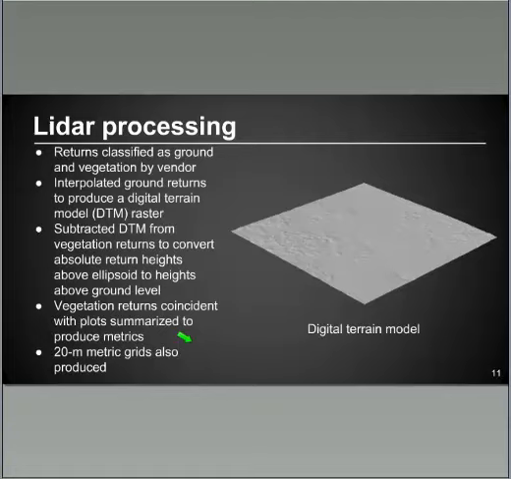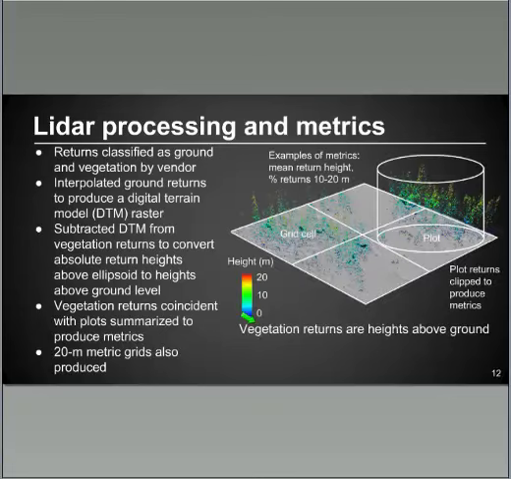And those were the ground returns. Here's the DTM interpolated from it. Again, that's typically at 1 meter. And then here's the DTM underneath the point returns that were classified as vegetation returns. And so now when you color code those returns by canopy height, you can start to see better the height variation due to individual trees.